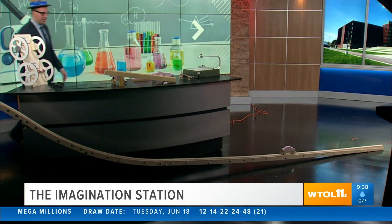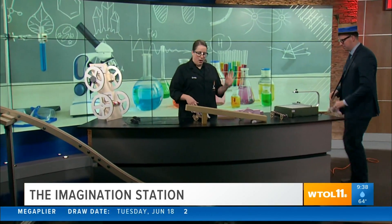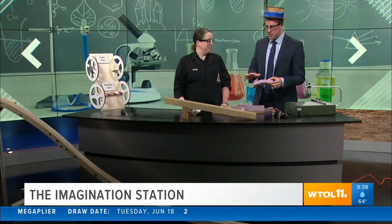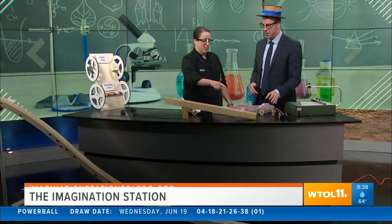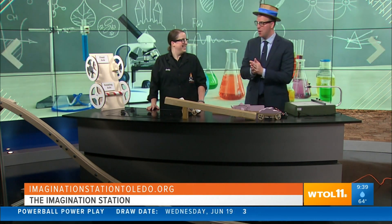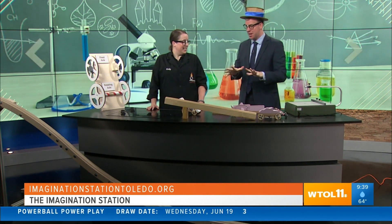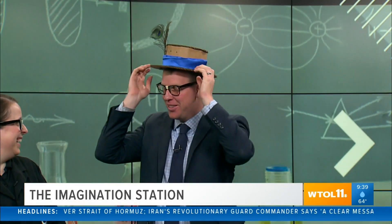What you can do is take it back and add some more weights. We'll have feathers for you to put on there, googly eyes — all sorts of things to color. All at the Imagination Station, and you get to make your own design and figure out aerodynamics. This is your test track just to make sure it fits. Thank you very much. Saturday, June 29th from 10 to 5 and Sunday, June 30th from noon to 5. Lots of fun down at Imagination Station. You can even wear a fun hat. We'll be right back right after this.